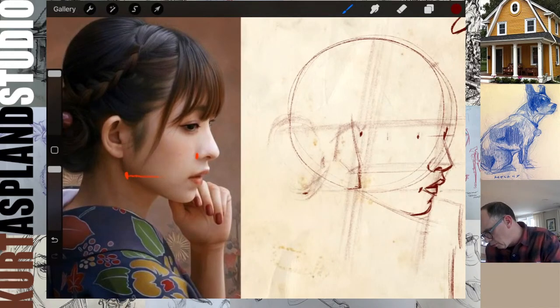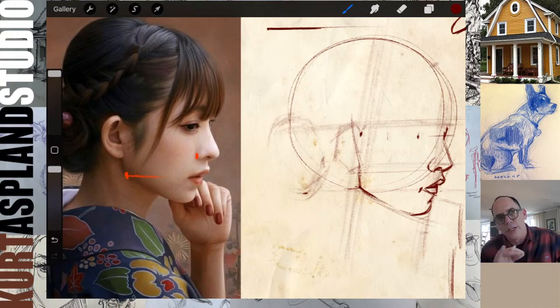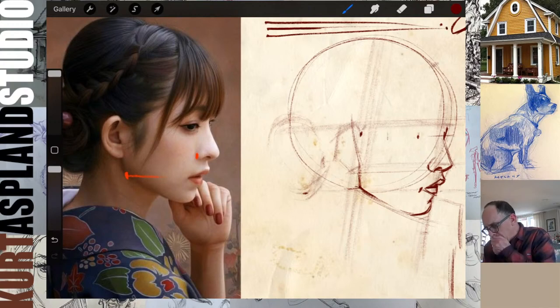Now I can finish my jaw. When I draw a jaw, I like to start my line by pushing down, but as I make the line I pull up on my pen, so I can let the imagination fill between the lines. I heard from someone who does architectural drawing — they'll start a line, push down, then pull up, and hit a little dot of where the line is supposed to go. It's a really great way to make a line.